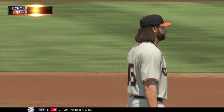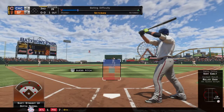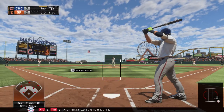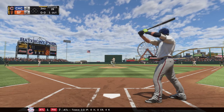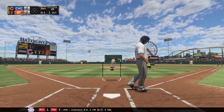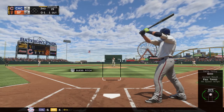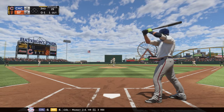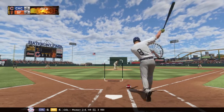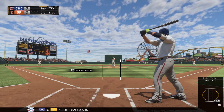Well, it's still early, but it's also worth noting that he'd be in line for the win if this keeps up, as we take a look at the league leaders in games won this season. Well, it's just business as usual for him, Matt. He leads the National League in that category. And pitching wins, they just aren't as celebrated these days as they once were. But I'll tell you, if you're leading the league, you're one of the best pitchers around. We'll see if he can hold on and add another win to his total in this one.